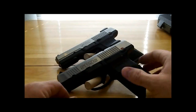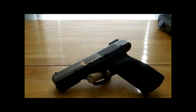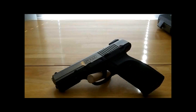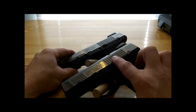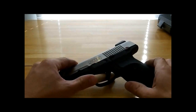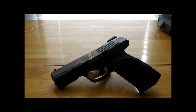Also, if you have a first-time shooter, you just start somebody out, this guy is lovely for that. Again, not hard to pull the trigger, not hard to actuate the slide. The SR9C, because it has a shorter slide and a stiffer spring, is pretty stiff to rack, especially when it's brand new and you haven't broken it in. But the full size, even when it's new, is very easy to operate. So very good for new shooters, people that don't have a lot of grip strength, or people that are just recoil sensitive.